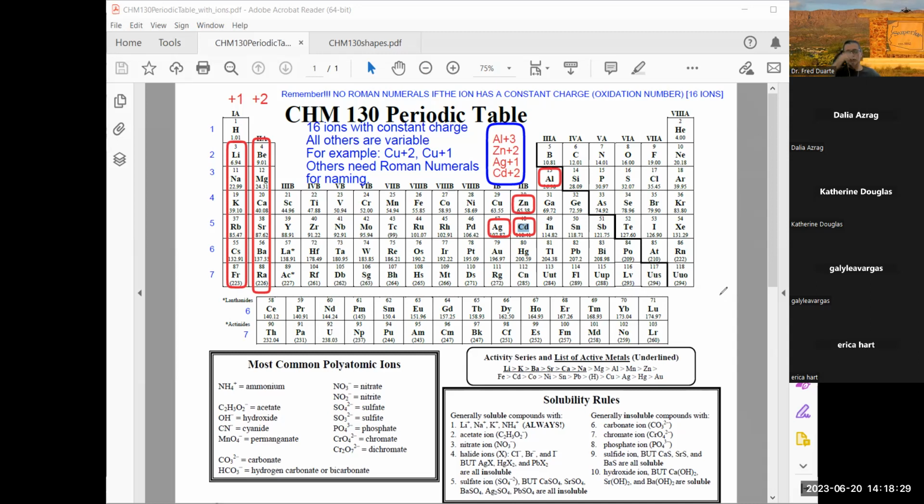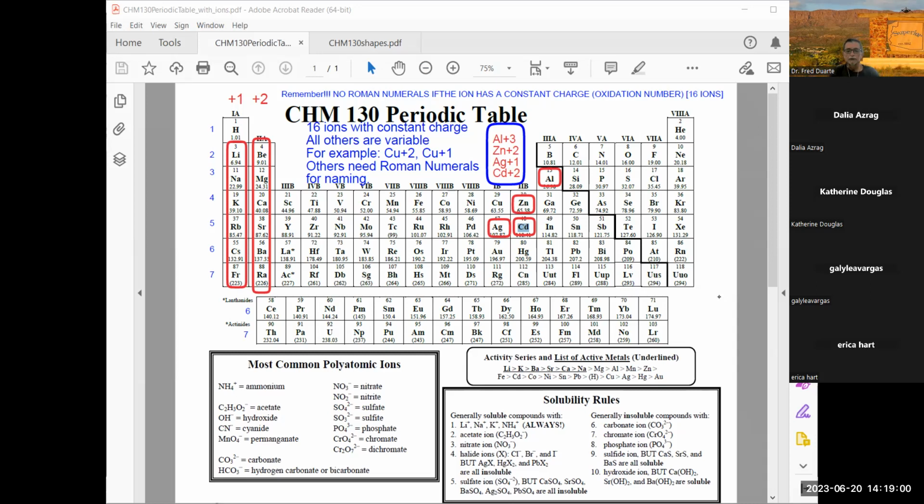Now you may ask yourself, well, which oxidation number do we use for the metals we don't know? Good question. You will always know the oxidation state of either the cation or the anion. And remember, when we put them together, they're going to equal 0. So you can solve for what the oxidation number is on the other. So let's talk about the anion part.